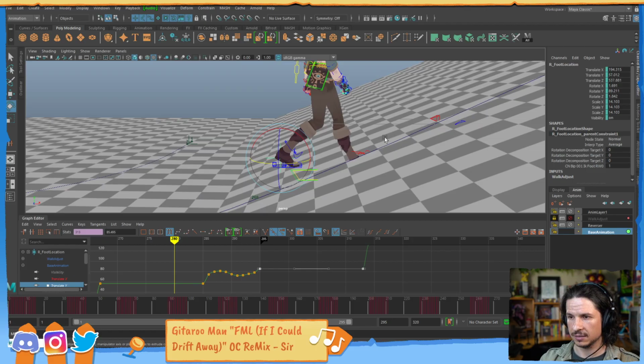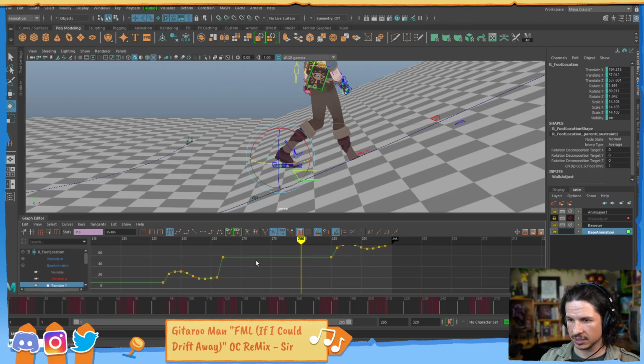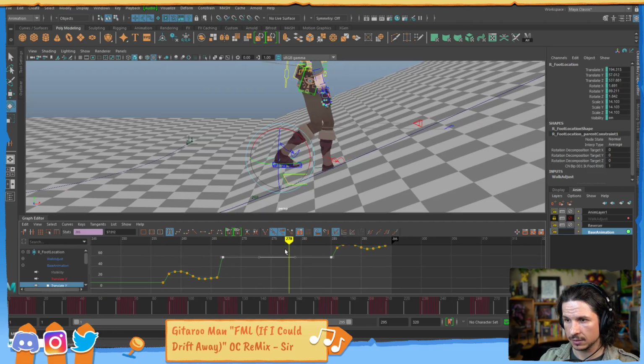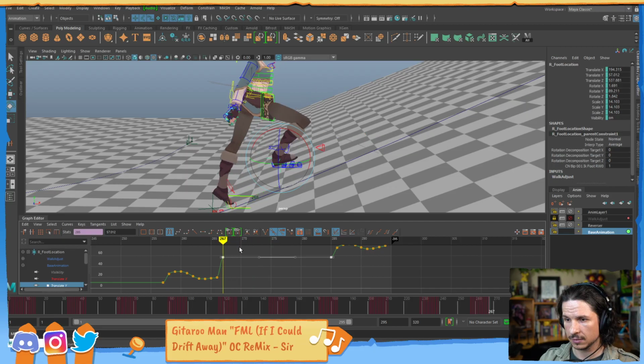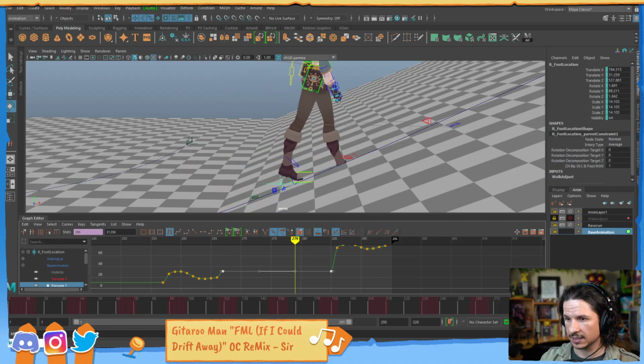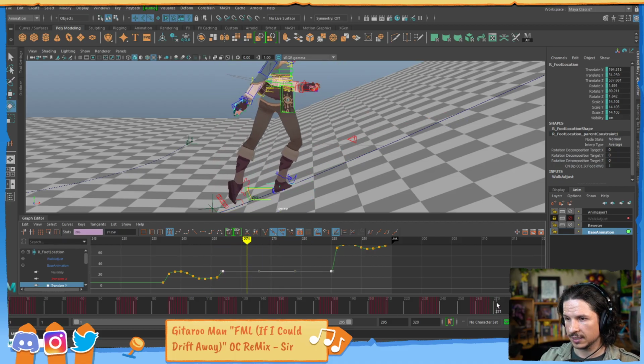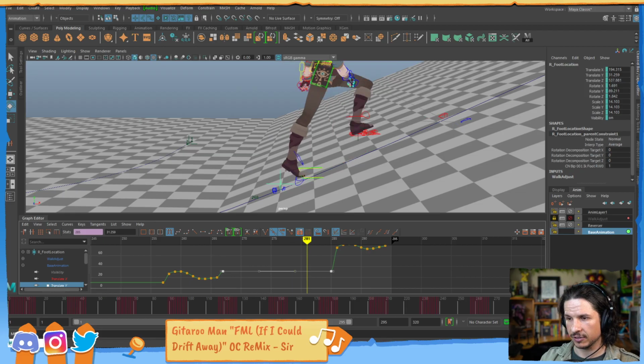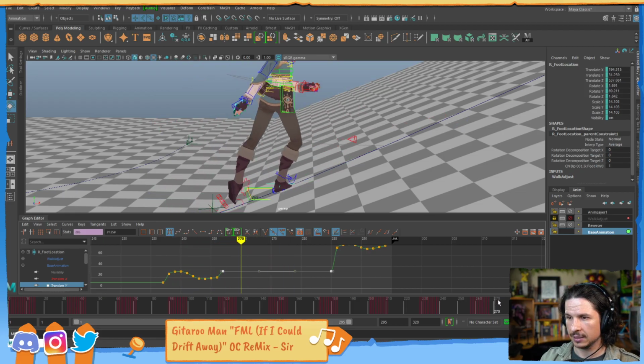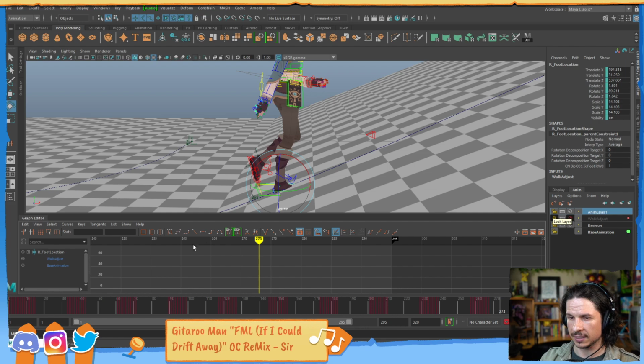Let's get all of the foot positions in place here. Right there. So now you can see as the character walks up, foot contacts, and they start floating up. Not good.